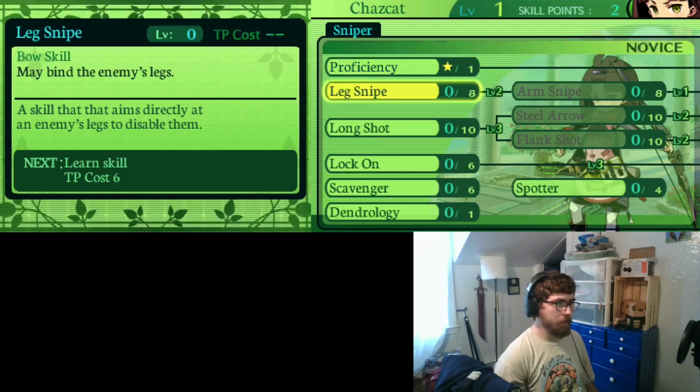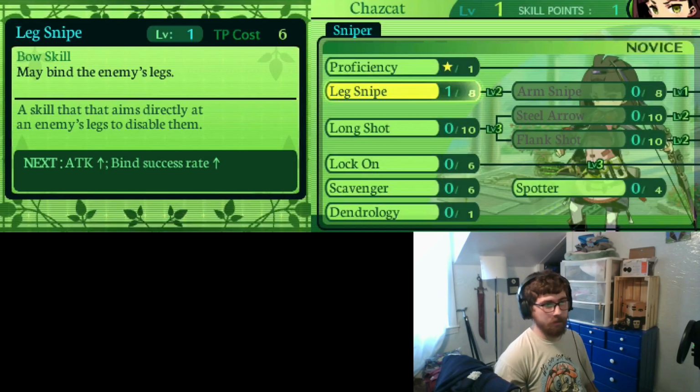So yeah, we're gonna get Leg Snipe. This is a positively essential skill. If you don't get this skill, you can't win the game. Later in the game, a lot later, you'll see why I took a Sniper. It's kind of a dick move on Atlas's part, but if you don't pick a Sniper, you pretty much can't win the game. And that's the end of it.